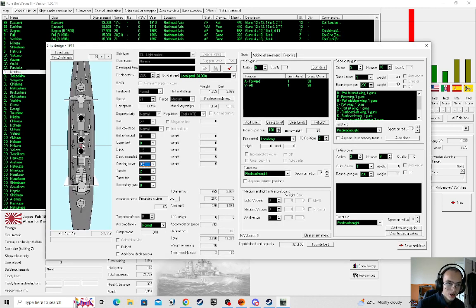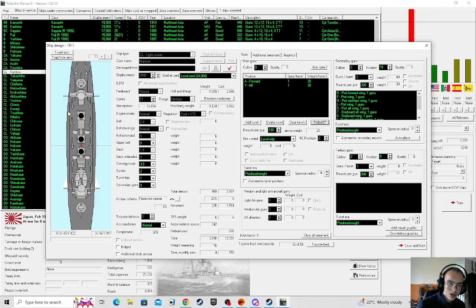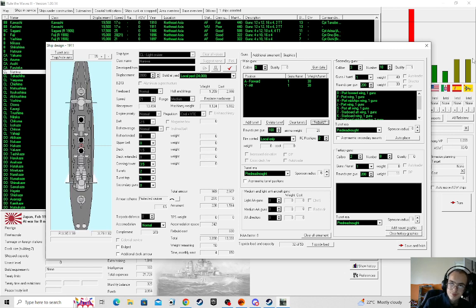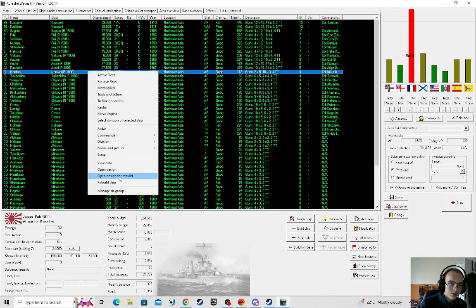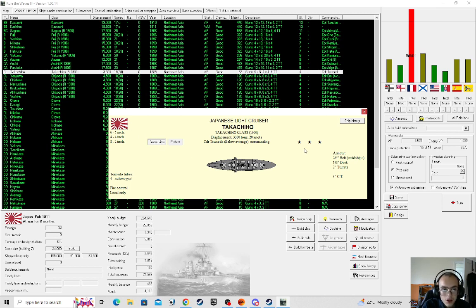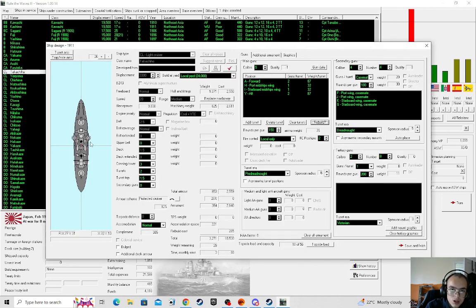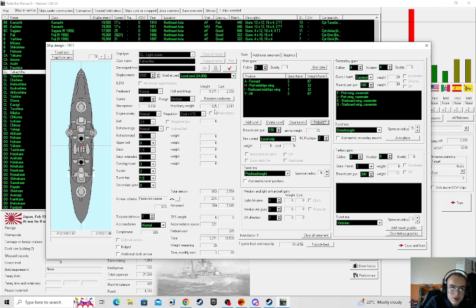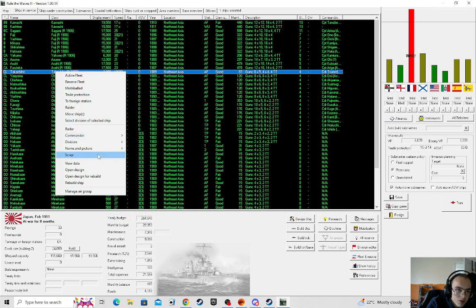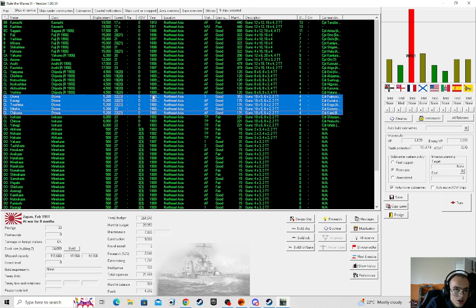What was this design again? Oh, it's this one. Which one are you again? You're that guy. Scrap. The Chiodas, they're going to stay as they are.